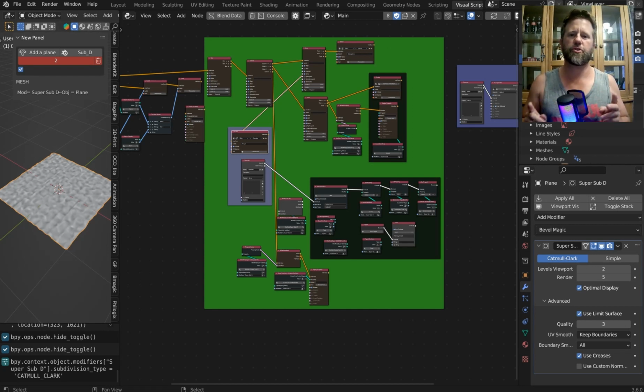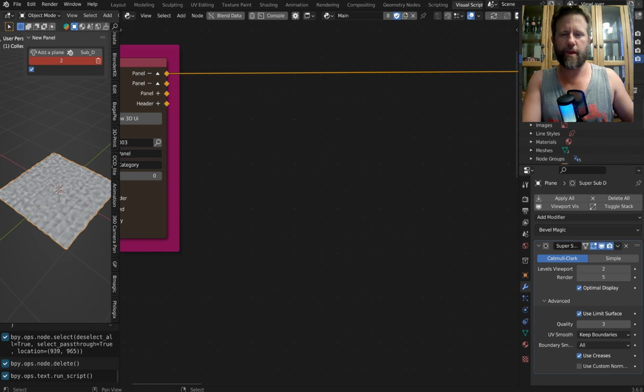Welcome to part 2 of Let's Make an Add-on with Serpent's Visual Scripting Add-on found on the Blender Market. I don't get paid or sponsored for this, but buying a bunch of add-ons can get very expensive. Some of them are better to buy, because the learning curve is probably a good 4 to 6 months before you really get the program down, unless you've got a lot of time on your hands. So let's get started.